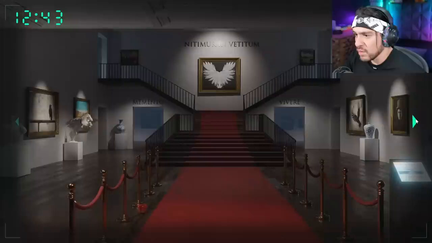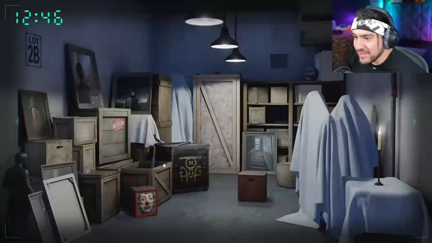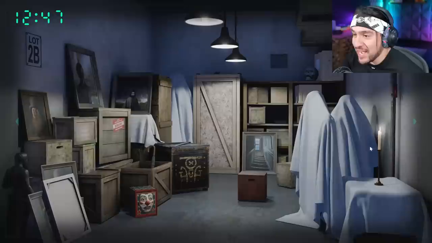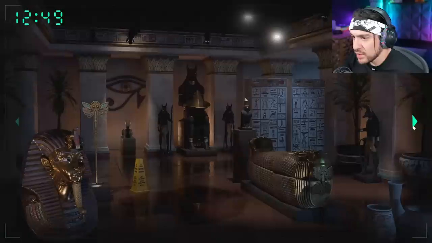Okay. Here we go. I know what to look for now, because I'm smart. Yeah. The umbrella was gone last time. I forgot about the umbrella. He's wearing a Mexican hat again. Was that always there? I think so.